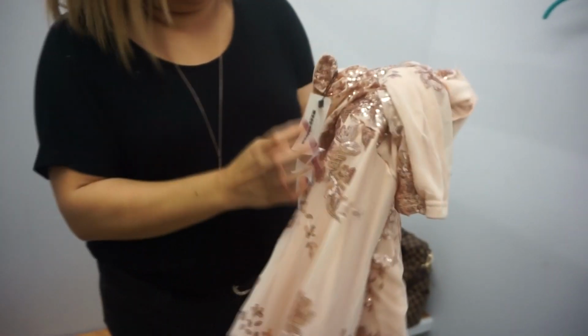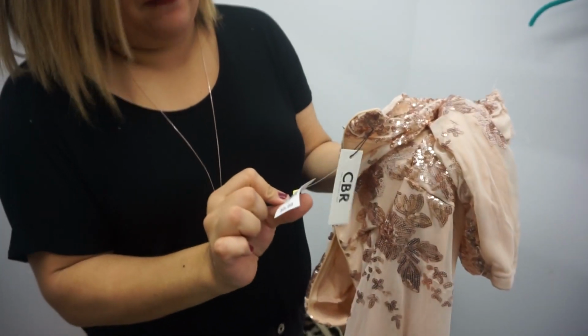Let's go. Okay, so there is a lot of people here, and it's so hard to look around and actually look, but my sister did find a couple pieces. She found this sparkly dress. This is so cute, and it's brand new. It has the tags on it. It would be like $4 with 50% off, but I know it's not gonna fit me.